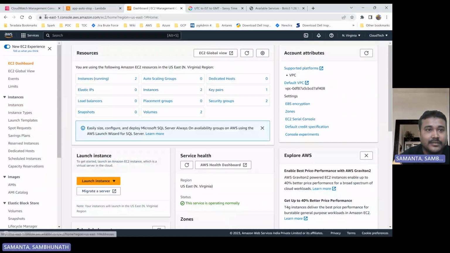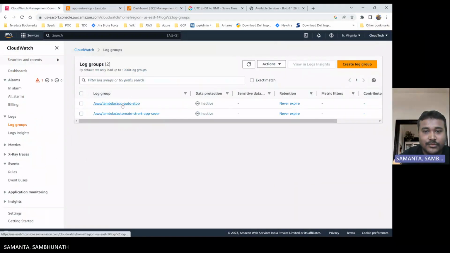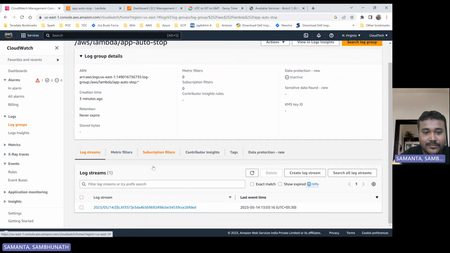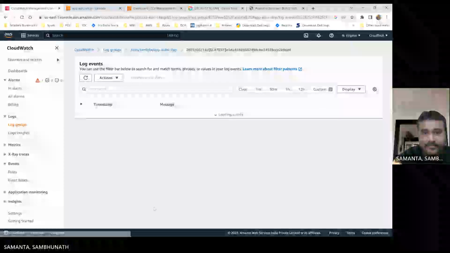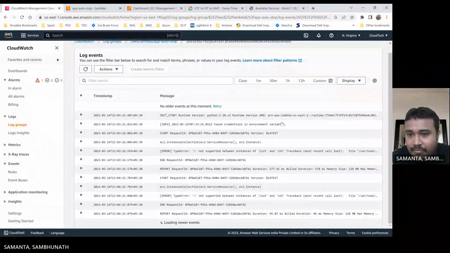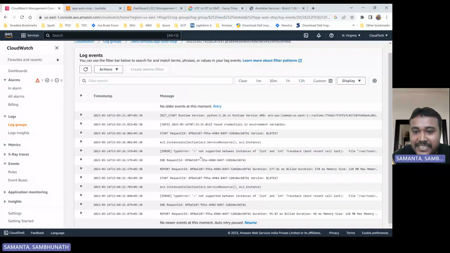It's not updating. It did not stop. Check the logs. Here is a syntax error: not supported between instance and list, right? Because of this, if you see.